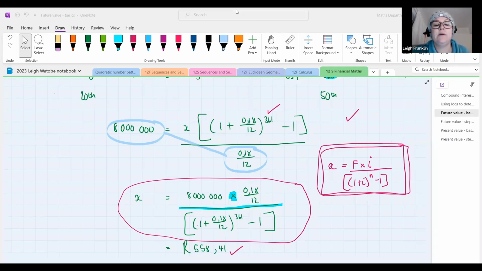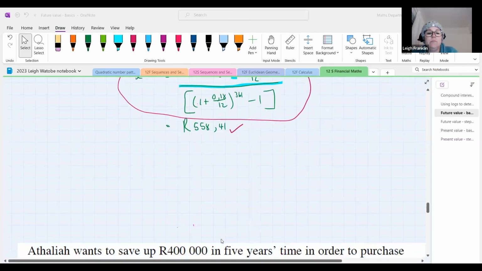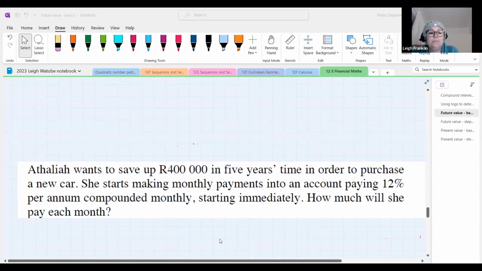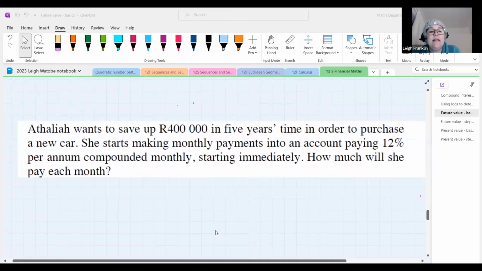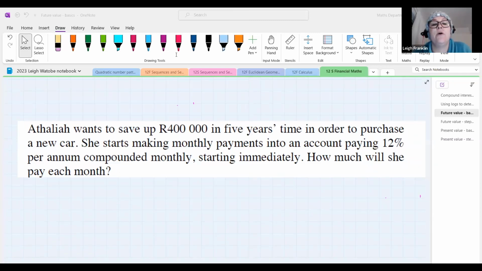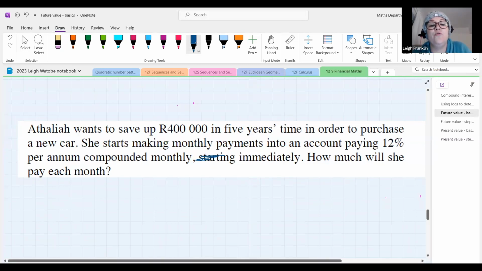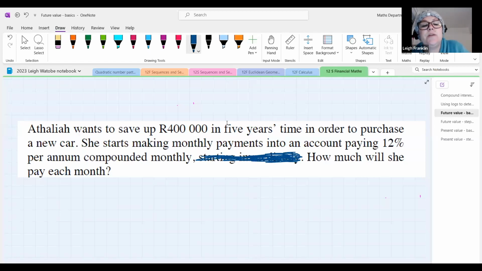I didn't reciprocate the fraction. I wasn't dividing by a fraction. Okay, all right. Now, let's do this question, but what I'm going to do is I'm just going to doctor this question quickly, all right? So what we're going to do is we're going to ignore that because I'm tired of that coming up. So let's just pretend that that's not there.